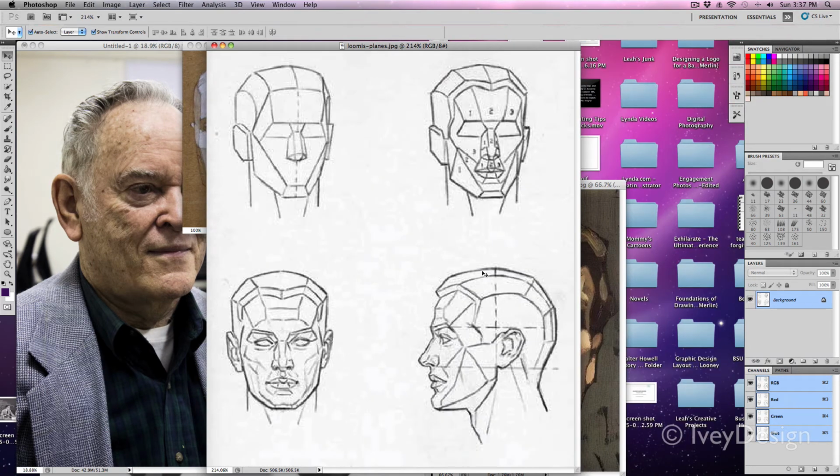In it, you can see he's taken the basic form of a head, and even though it's circular, it's shaped kind of like an egg, he's broken it down into just some basic planes. Very simple planes at first, and then more complex planes as you start to add smaller details. The truth of the matter is, once we get those planes down, they're very easy to shade in. You don't have to worry about smoothing them over.